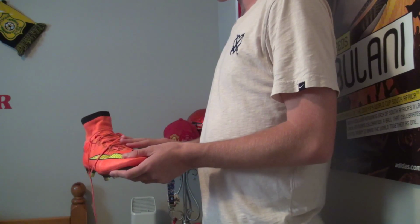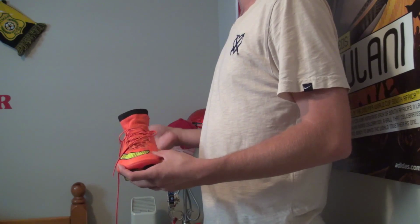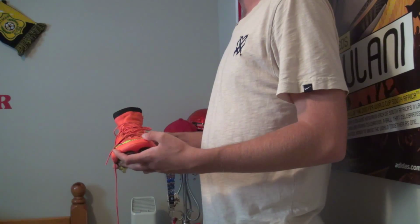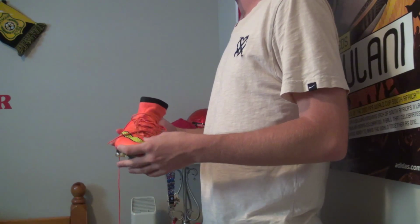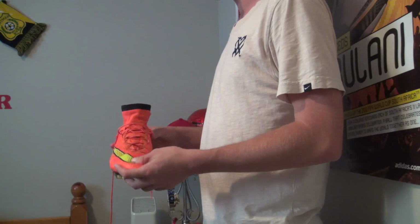Now, in this boot, they also have ACC, which is your All Conditions Control. Now, what that does is it just helps out sort of in wet conditions, and it seems to have worked very well. I've gotten a chance to use these in wet, and it's absolutely amazing.